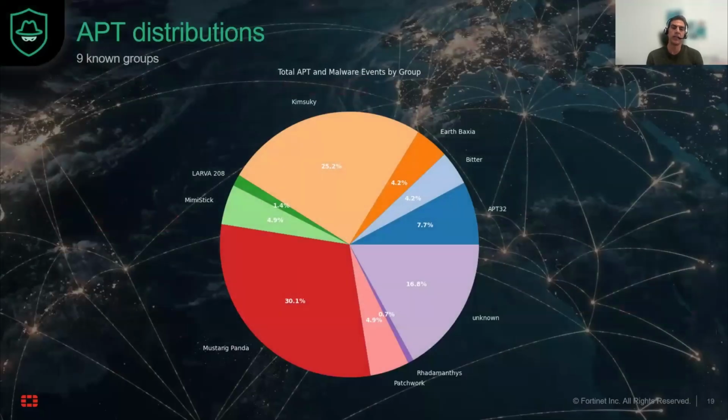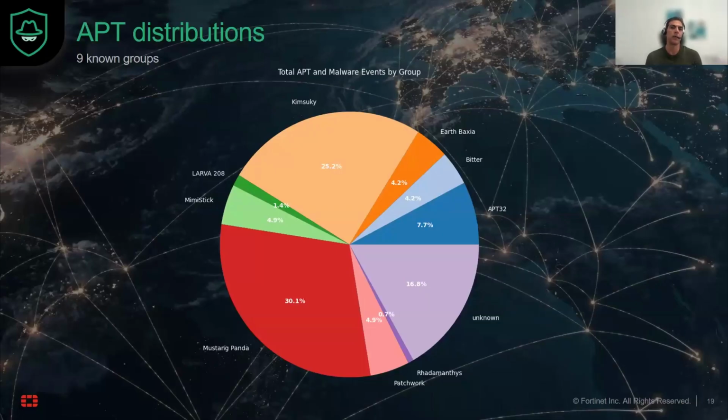So this slide shows the distribution of the samples by threat actor. As you can see, at least 9 known threat actors have used MSC files in their operations. Mustang Panda and Kimsuky are the most active ones, responsible for around 30 and 25% of the samples, respectively.